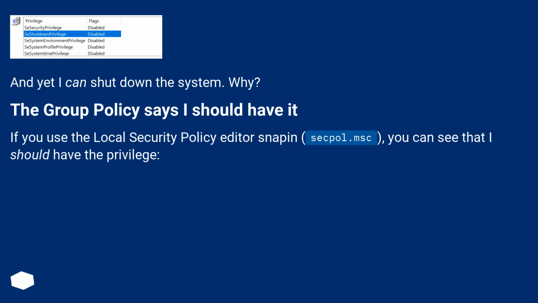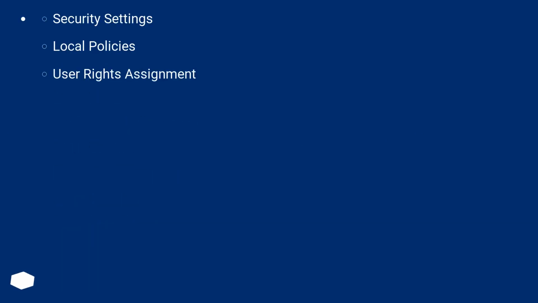If you use the local security policy editor snap-in, secpol.msc, you can see that I should have the privilege. Security settings, local policies, user rights assignment.